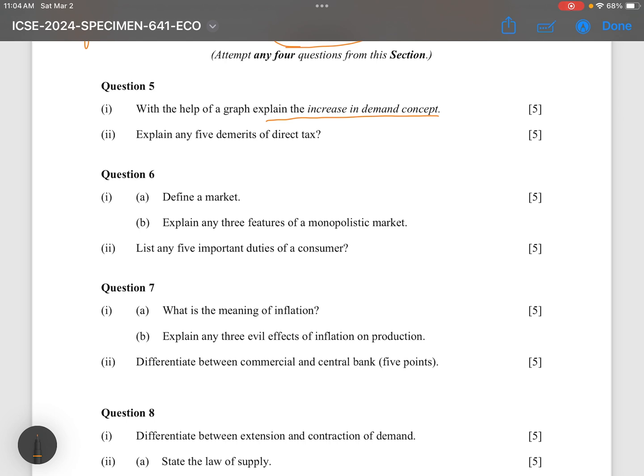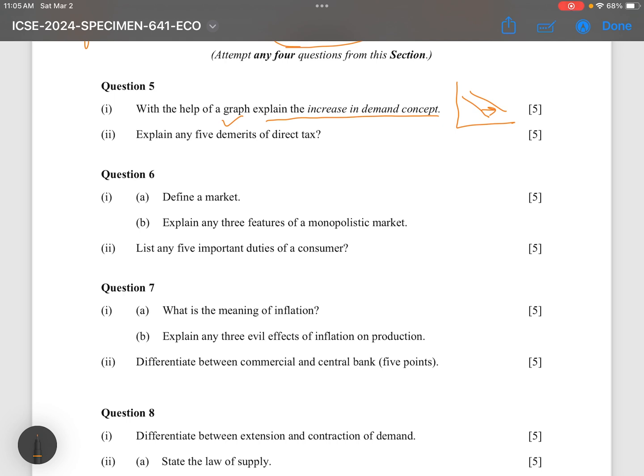That's a concept. But make sure that when you are doing this type of question, they have already asked you for a graph. So the graph is necessary. Always try to explain the concept. What is increase in demand? What do you mean by that? So increase in demand is when there is an increase in demand due to factors other than price. Yes, like suppose the income of the consumer changes, or the taste and preference can lead to that. So you need to explain all that, and you also need to give a graph, which is again the demand curve shifting to the right. You need to show that, that's sure. So please make sure that you're not making this mistake and you cover both clearly.